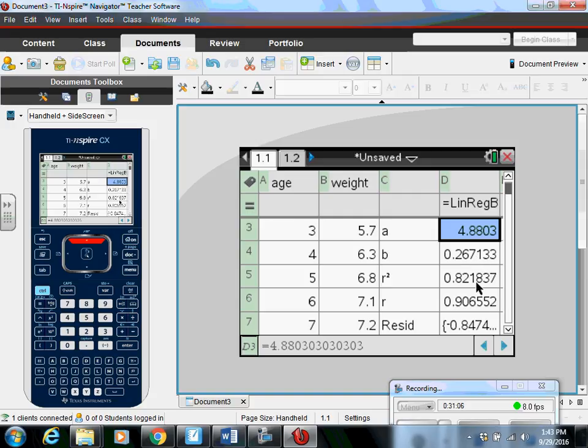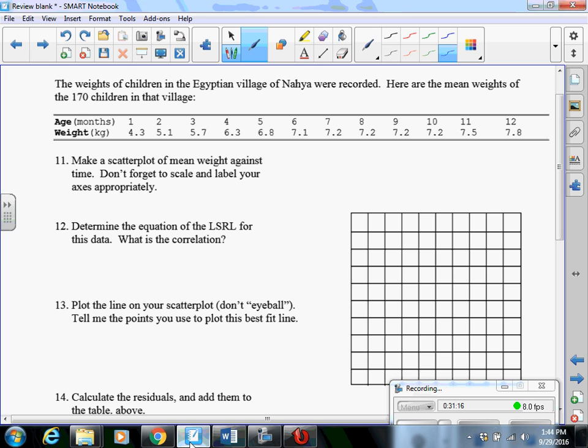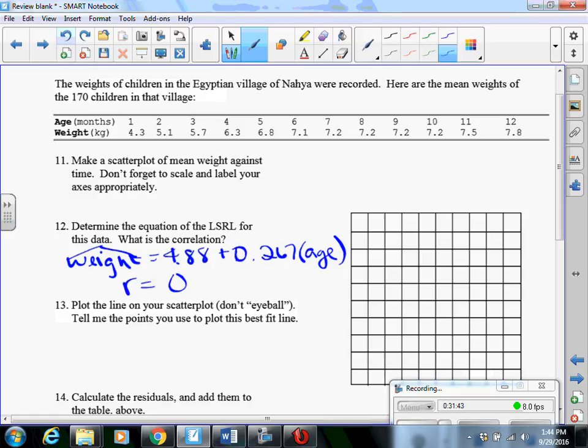So here's my A and my B to write my equation, and then my correlation looks like it is 0.91. So that's a fairly high correlation here, which makes sense. So I'm going to come back over here, and I'm going to write down my equation. So again, it said my predicted value for weight, this is my y hat. I'm just already going to put in my categories so that I can know what everything is rather than having to identify. And remember, if you use X and Y in there, you really do need to identify what your X and Y is.